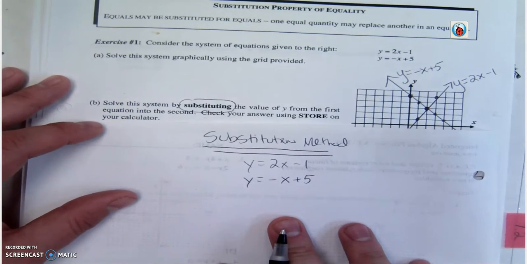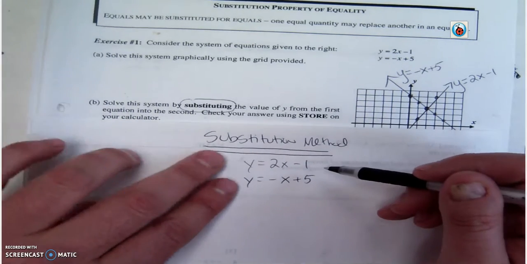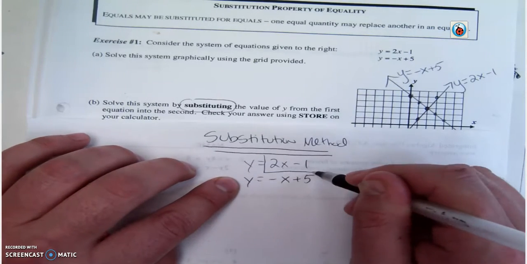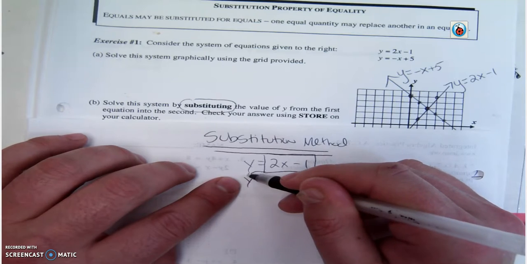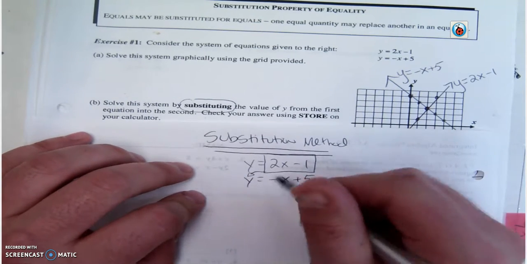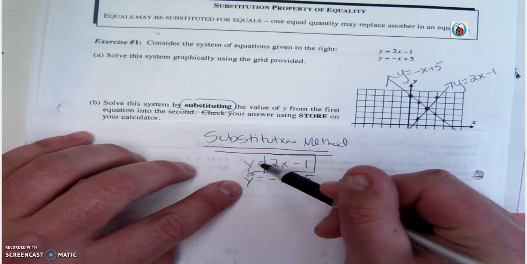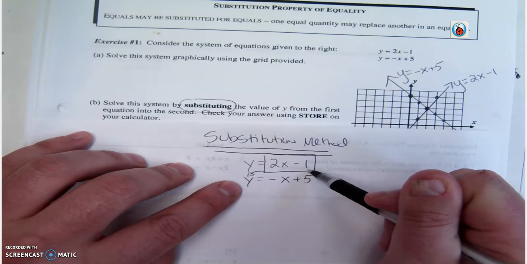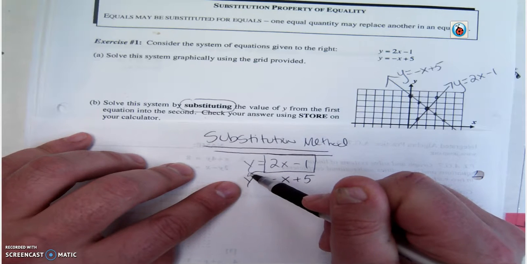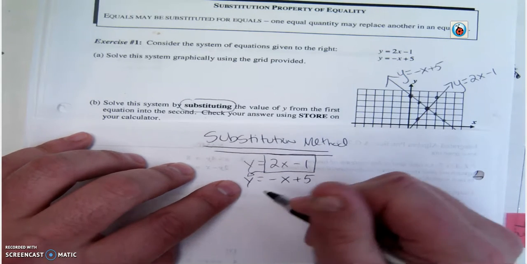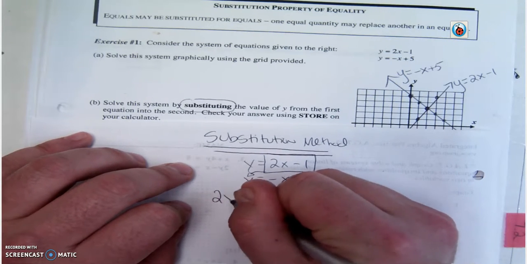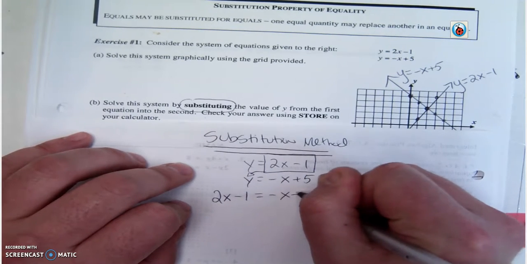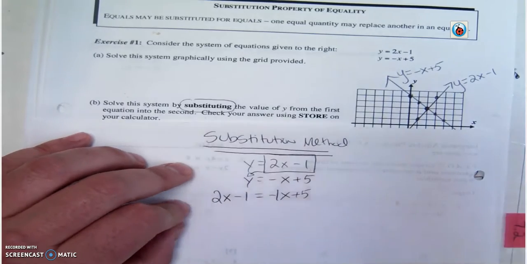Okay, so what you're going to be doing next is you rewrite the 2 equations, and we are going to be taking one equation and simply substituting it in for the other equation. So here we see y equals 2x minus 1. We box in what y equals, and we are going to sub it into the other equation where we see the letter or the variable y. So essentially, I am setting these equations equal to each other.